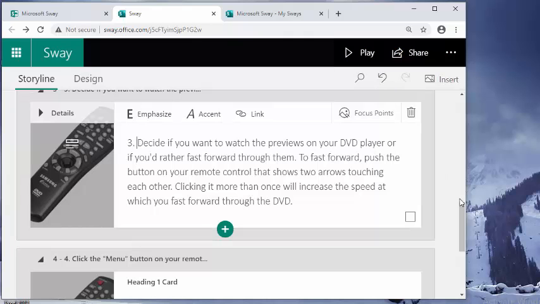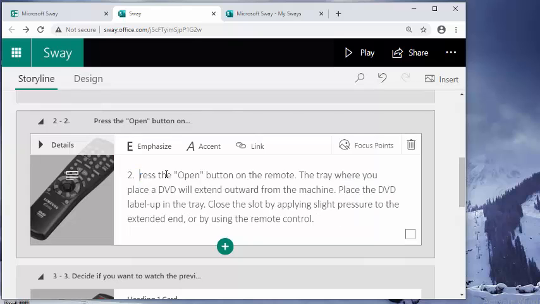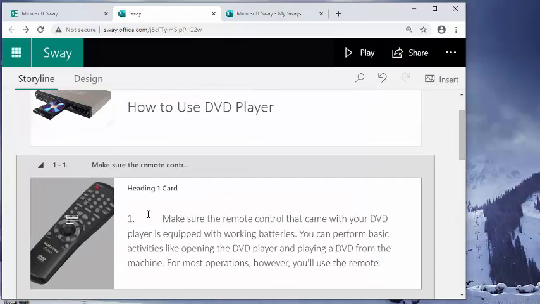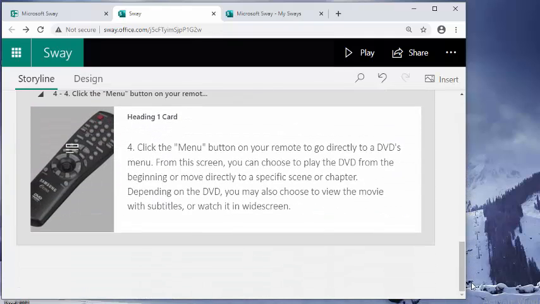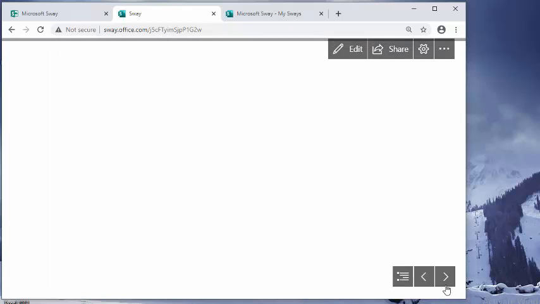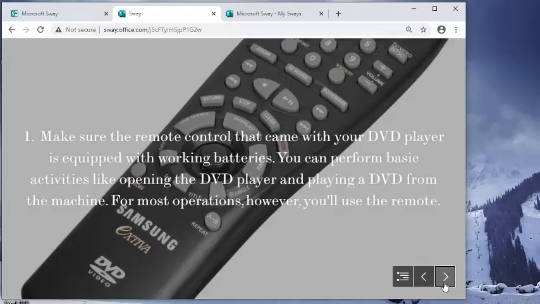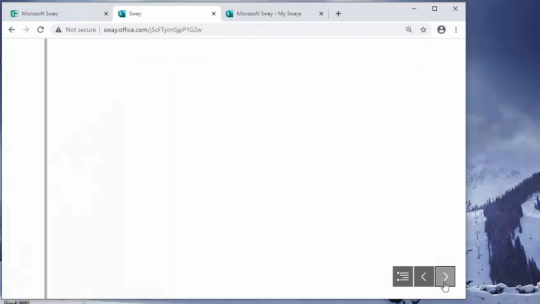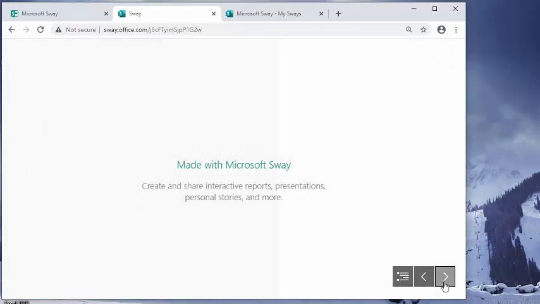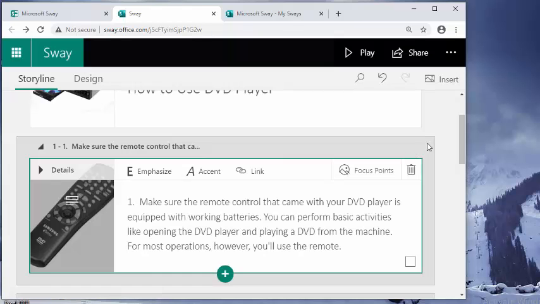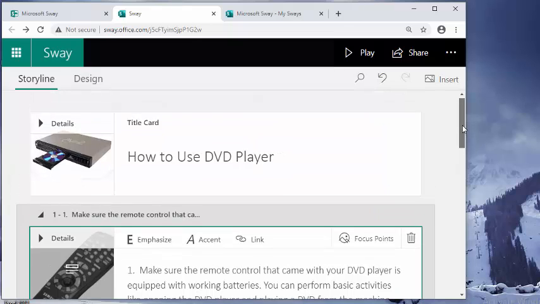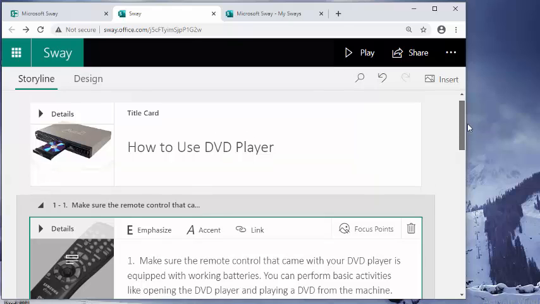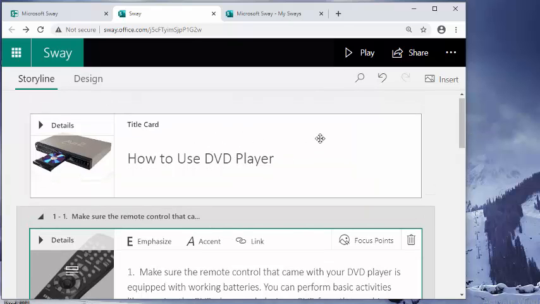Okay, let's have not having space like this. Okay, this is the video. 1, 2, 3, 4. Yeah. Let's check to the play button. Okay, this DVD player. Escape. Click escape, yeah. Okay, so you have the Sway. You have your own Sway. Okay, it's done. So if you want your friend looking at your Sway, just click share.